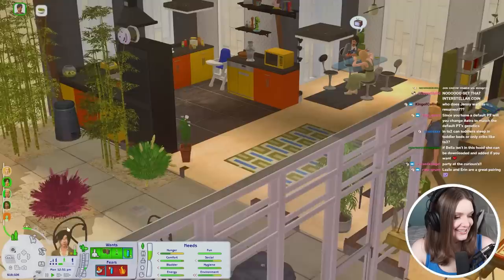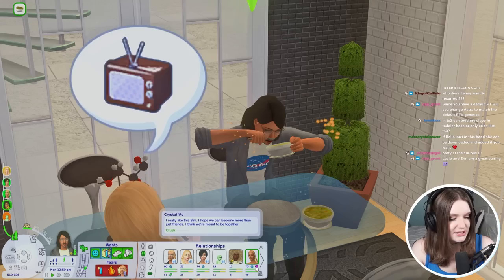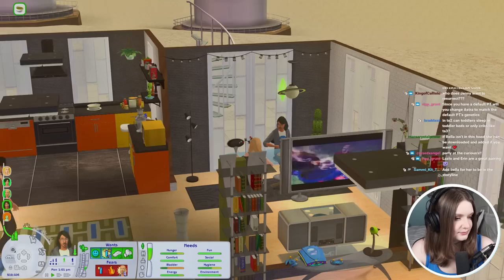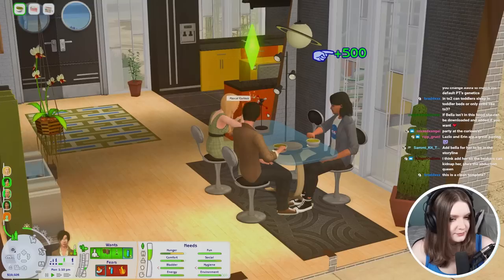Laszlo and Aaron are a great pairing. I'm thinking about having Laszlo get with Crystal Vu. He has a crush on her already. Ash is just crying. She needs her diaper changed, I think. Yep. Pascal's like, I gotta eat some food first before I take care of my daughter.